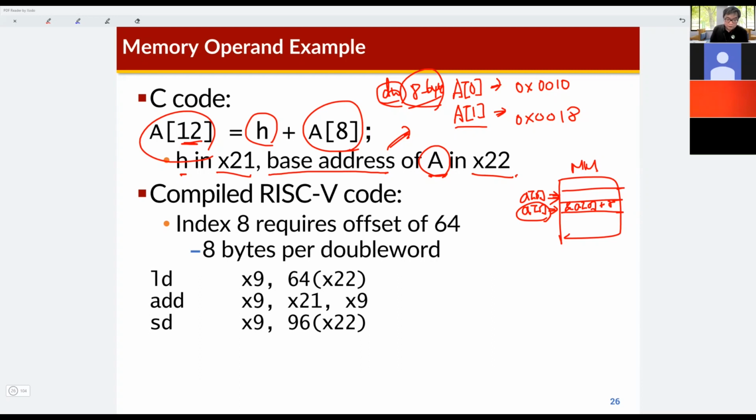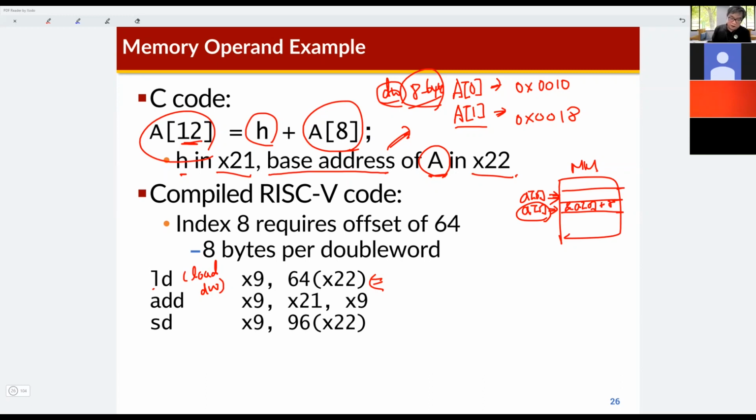So what does this instruction mean? This is the load. LD means the load double word. That means this instruction just reads double word data from main memory and then moves this data to the register file.